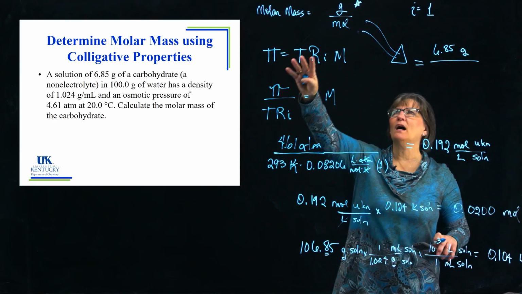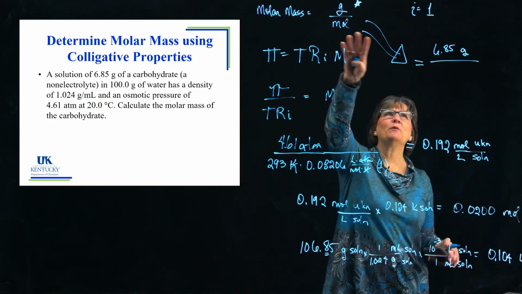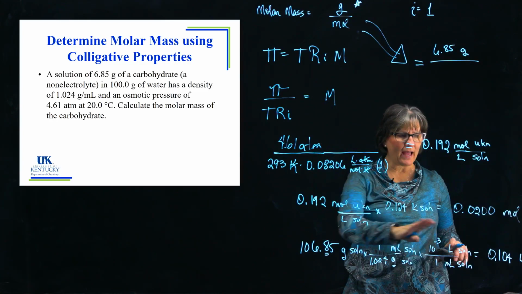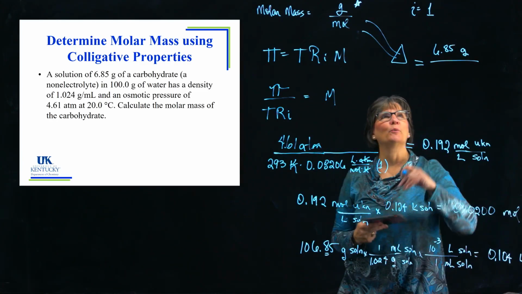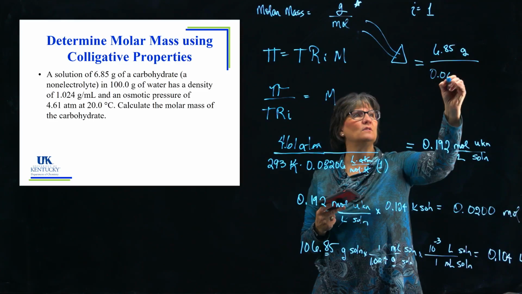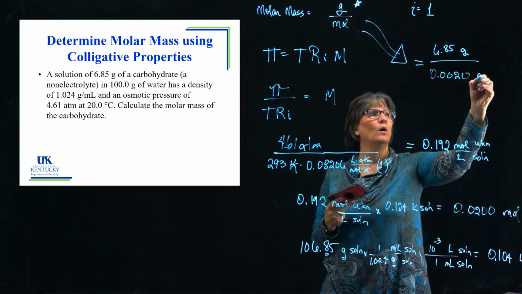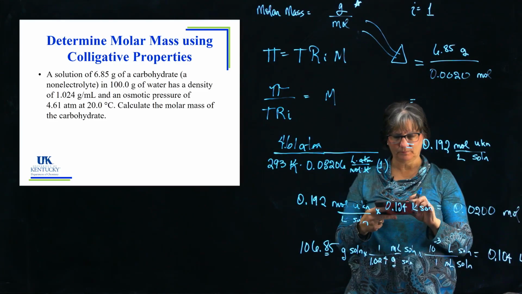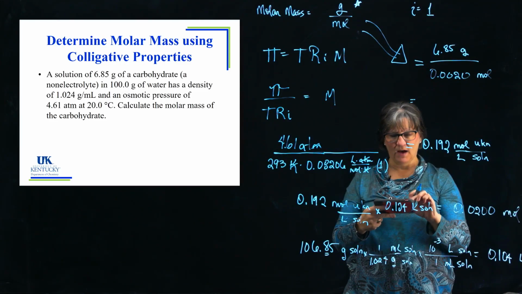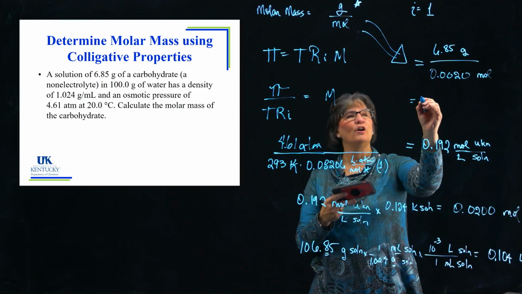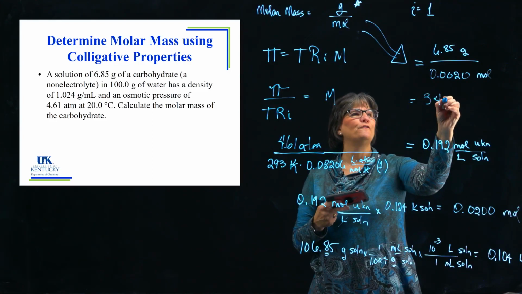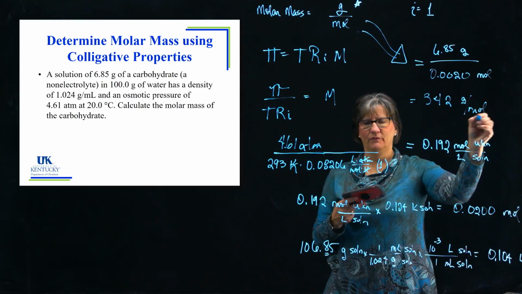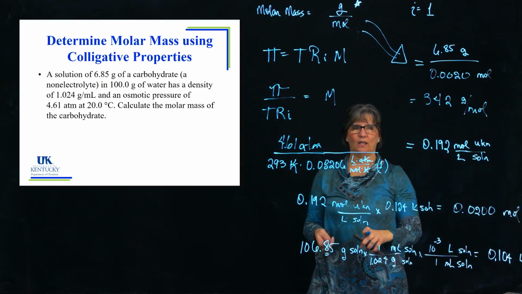That reminds me of my equation up here. It reminds me I needed grams per mole. And I can say, oh yeah, that's why I calculated my moles. I'm going to put that right here, 0.0020 moles. So I'll take the 6.85 and divide it by that number, and I have 342 as the molar mass of this unknown electrolyte.